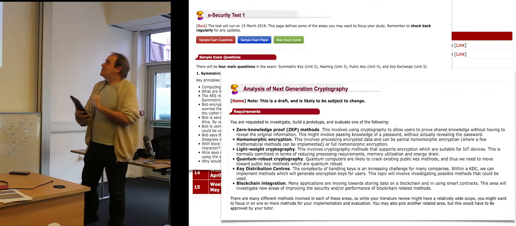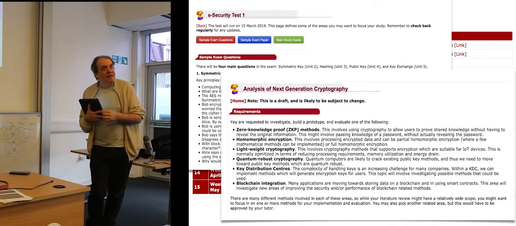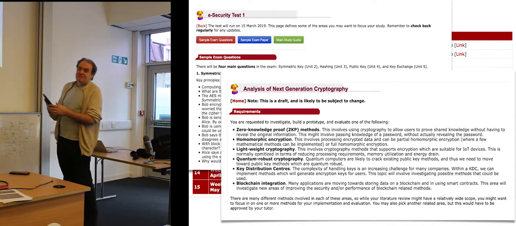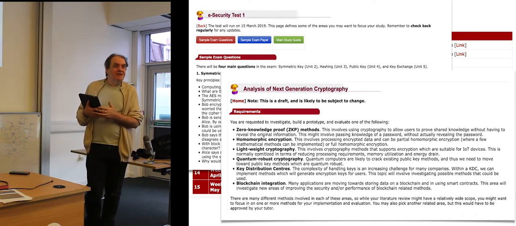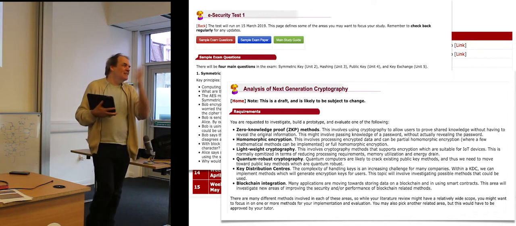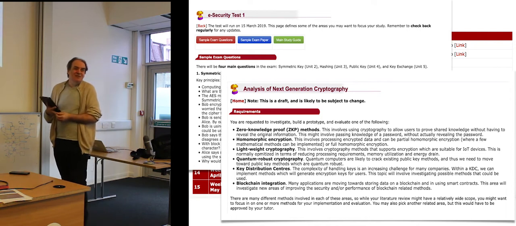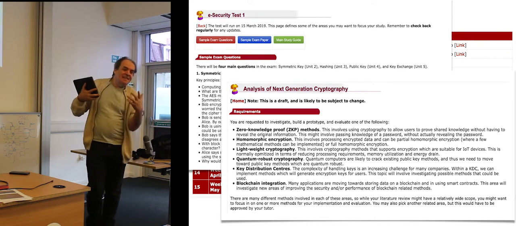Okay, so along with that, you should find the coursework is there. Pick your subject that you're most interested in and start to look at it. A question I was asked from a distance student is that they can do a bit of one thing and a bit of another thing. If they go for quantum robust cryptography and find it's too difficult, could they do a little bit of that and a little bit of lightweight crypto? Yes. If you can make a coherent story around why you've selected these two areas and you went down a rabbit hole with one and it didn't quite work, then that's fine. At least you've kind of tried and pushed yourself a little bit. And if you end up just doing standard lightweight crypto, then that's okay.